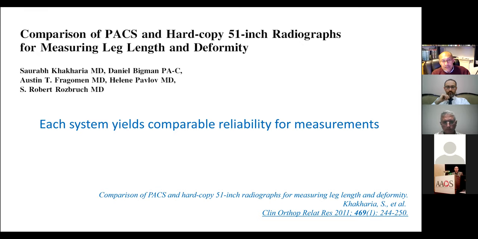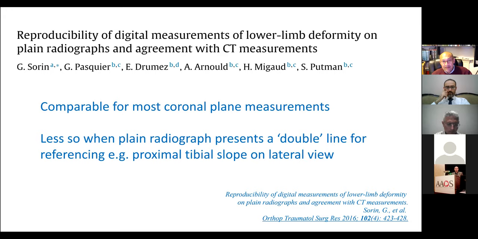But if you leave digital versus analog aside and move entirely into the digital domain, when you compare making measurements off PACS films, and then compare with the measurements if you were to have a CT scan, the interesting thing is they are very similar, with the exception of making measurements on a film where the lines and the boundaries of the bones are not very clearly seen. And a good example is the posterior slope of the tibial plateau. You often have a double line and you have to choose which of those two lines really represents the plateau slope. And there you may make an error, whereas in a CT scan, that's less likely to happen.